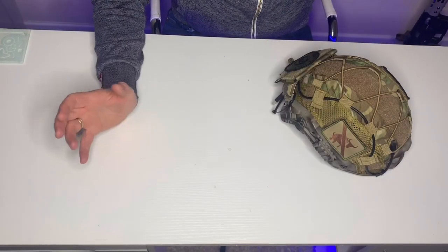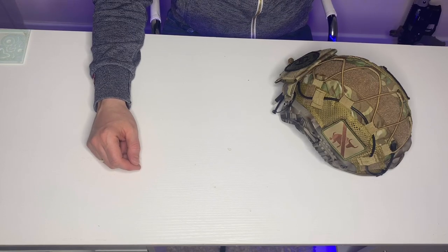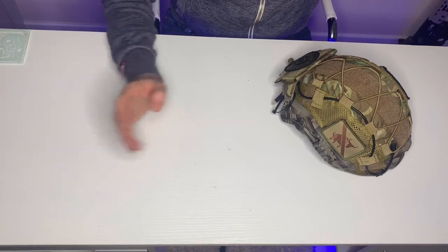Okay guys, right. Now I've got stuff everywhere today because I've been trying to get ready for a game tomorrow and I was sorting out a new loadout that wasn't coming together. So I've got bits and pieces all over the place, including my helmet, which you've got to get out of the way. And we'll start on this look at my collection.